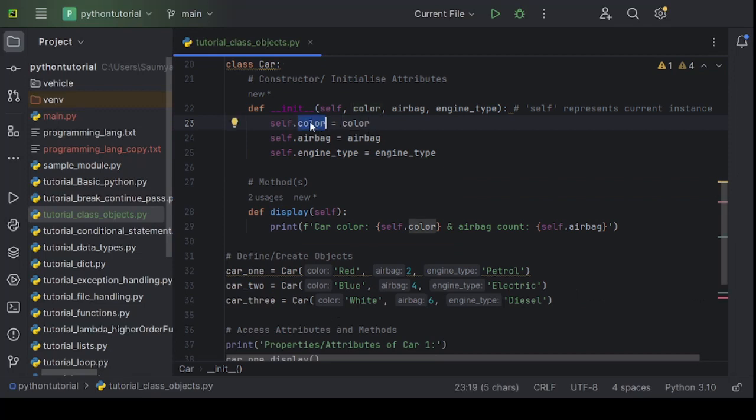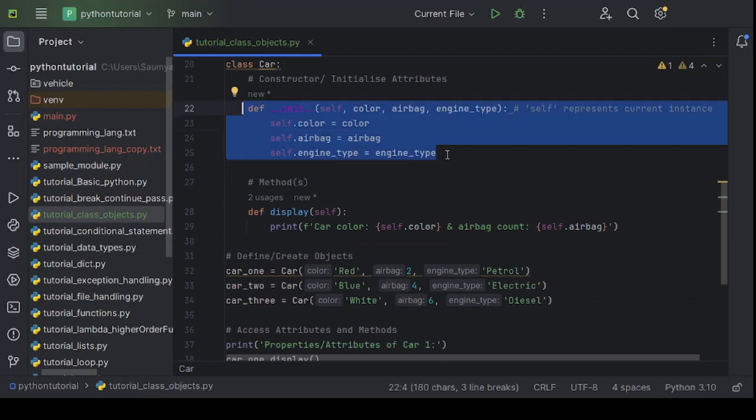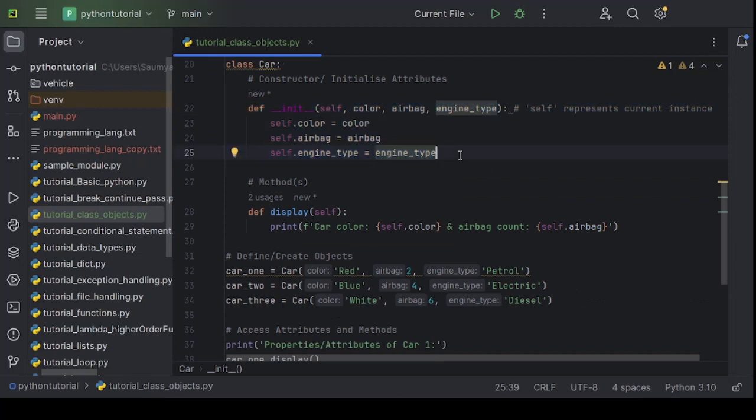This color is the object property, this color is the argument we are passing. This airbag is the property of the object. However, this airbag is nothing but the argument we are passing. Hope you have understood how to define init method within a class. This is nothing but a constructor.